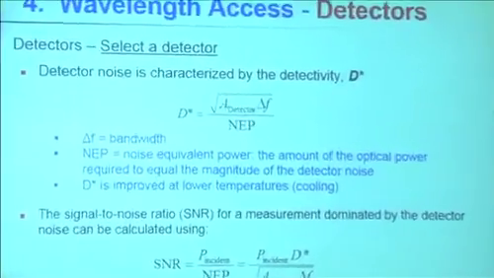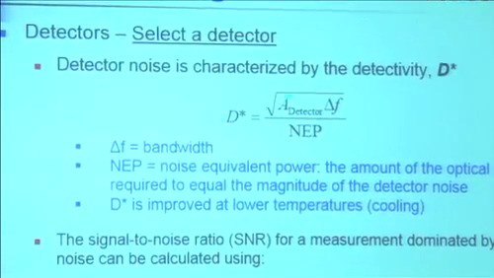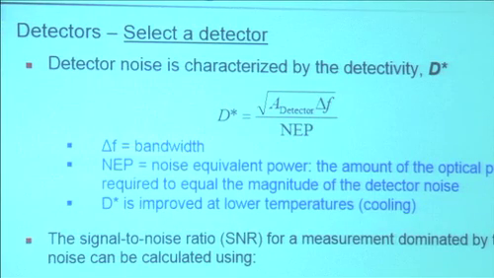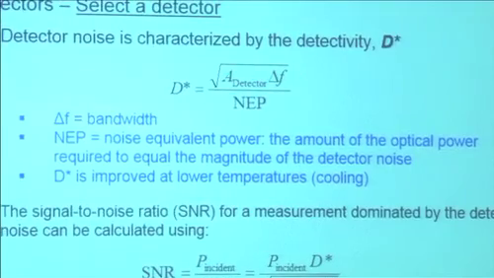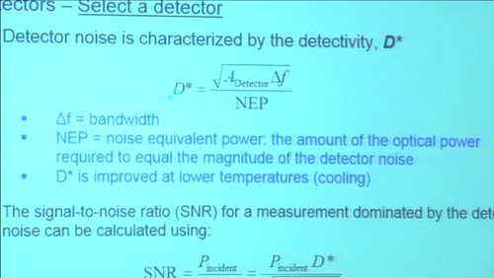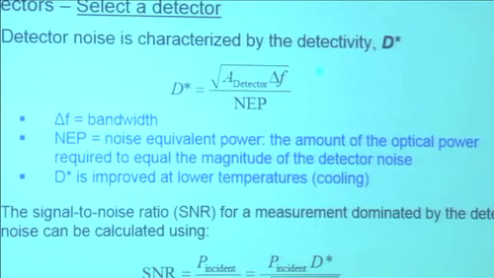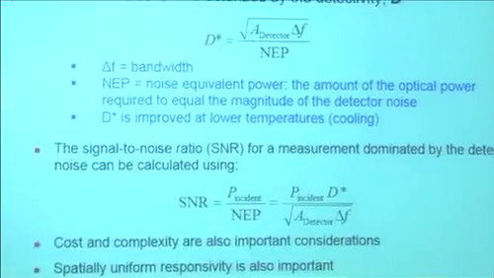Detectors are characterized by something known as D star. How many people know what D star is? Nobody, okay. D star is basically a number divided by noise equivalent power. You want big D star. It's a measure of how good it is. It might say that it's 10 to the 11th. This D star depends upon the square root of the area and the bandwidth. So if you have a certain D star, then that determines the value of this, and there are some trade-offs between A and delta f. Or you might just be interested in a small value of noise equivalent power. The bigger the D star, the smaller the noise equivalent power that you can detect.